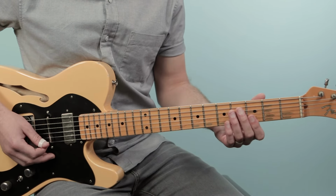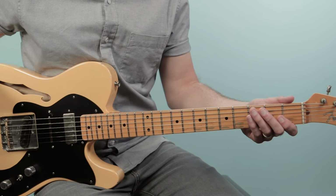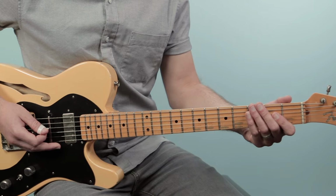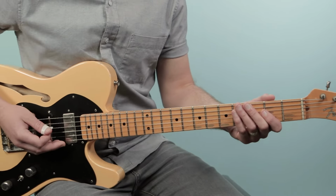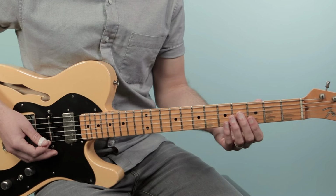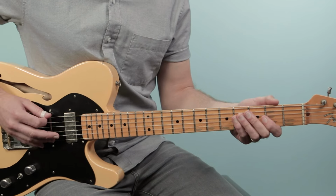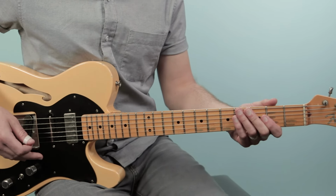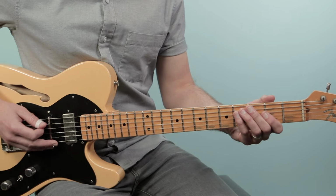This time, instead of going to the double stop, we're gonna play the low E string and then rest. Okay, so it alternates. First time, high double stop. Second time, low E string. It's really cool. Here it is slowly. 3 and 4 and.